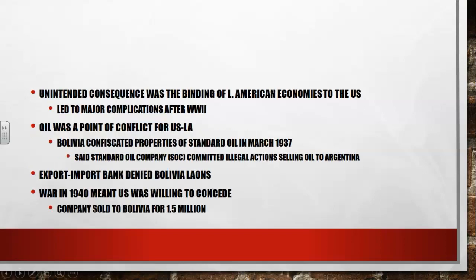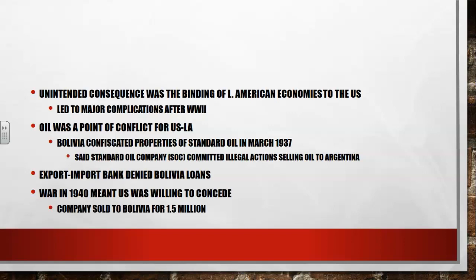Now, there's going to be a series of unintended consequences of these acts. Number one is the Latin American economies and the United States economy are going to be tied together. There's not really a way to break these two apart. So if something goes wrong with one of them, it's going to go wrong with all of them. This is going to lead to a series of complications after World War II.